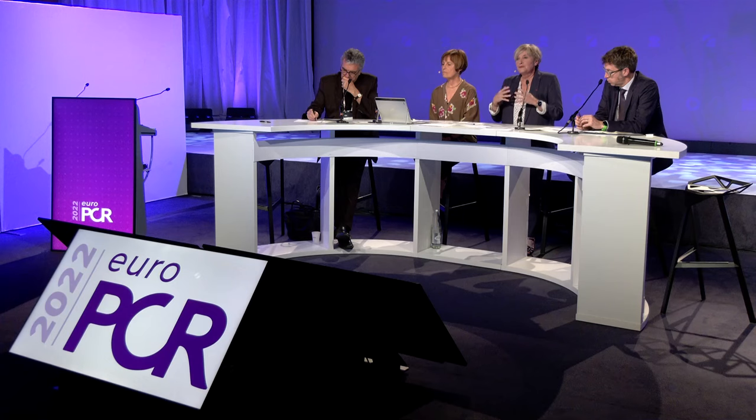So this new cath lab is very important to facilitate your daily practice and to have a good image for each patient, to adapt your image for the patient. And as with everything in cardiology, you adapt the antiplatelet treatment, you adapt everything. There are no rules for everybody. And in this type of cath lab, you can adapt according to the patient that you are doing during this diagnostic. So I think it's important to have this kind of tools.